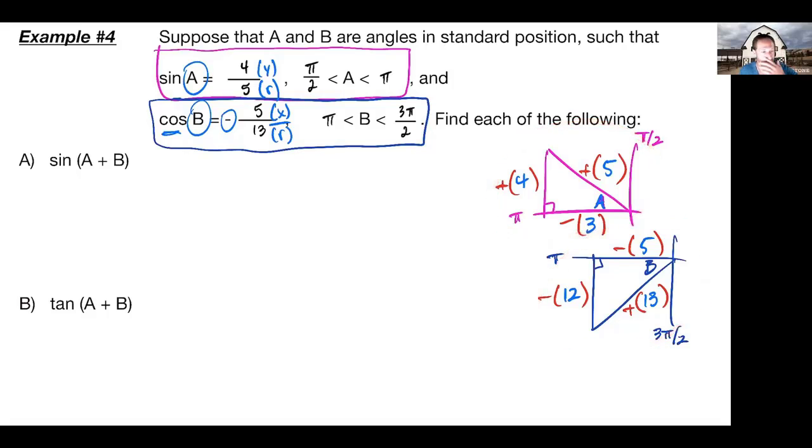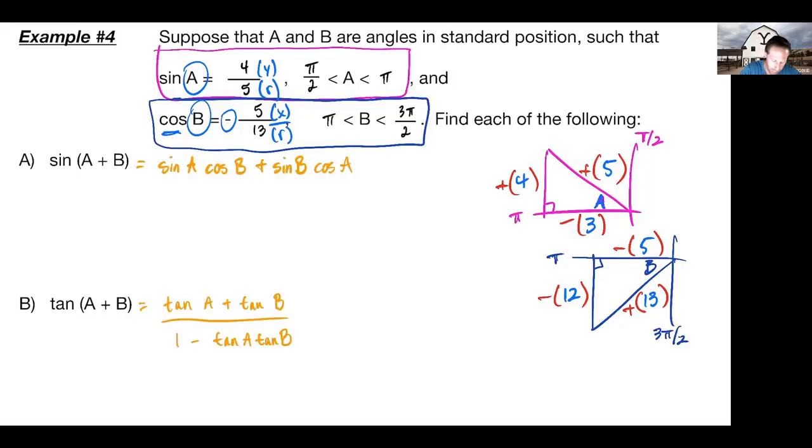So now I'll just start by rewriting the sine of A plus B and the tangent of A plus B. So that would yield this. And now that I have these all set up, I know that I'm simply going to find each of their values. We call it evaluating, so that we can simplify this mess. So I'll start with the sine of A plus B. Some of these they've already given us, others we're going to have to find.